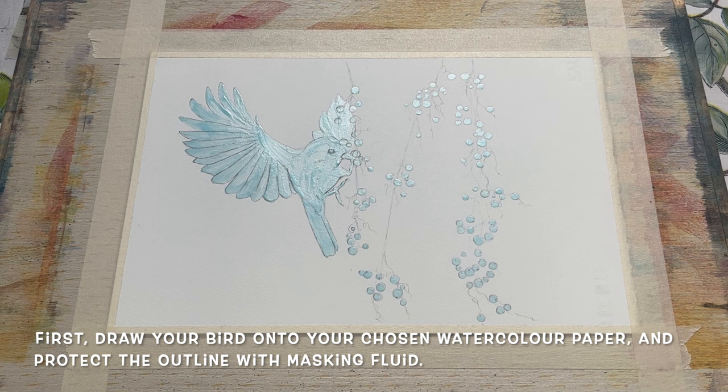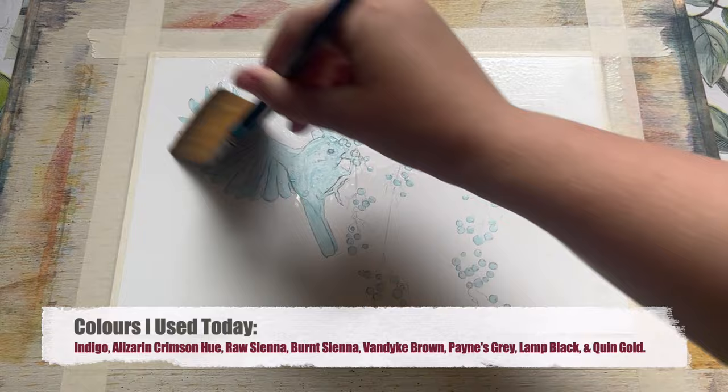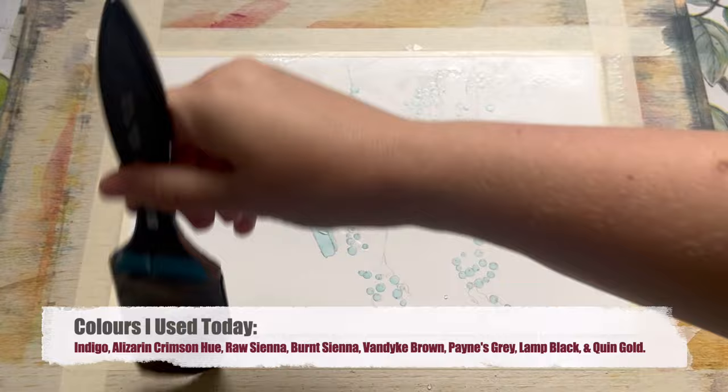The first step is to outline your songbird onto your watercolour paper of choice using HB pencil. You don't need too much detail at this stage, as we'll be covering the area with masking fluid, as you can see here, which will erase most of the pencil lines beneath it.